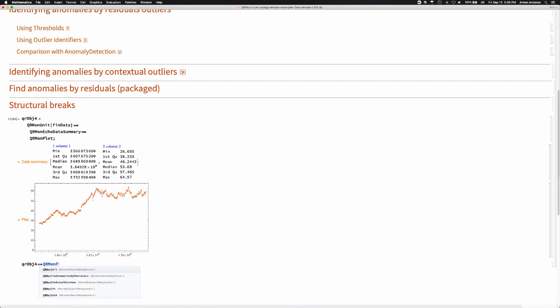Well, I guess I did not load that package for the structural breaks. Let me see. Find show test maxima, find anomalies, and the. Okay, well, I might give up here. Apparently, the package I wanted to use for this is not being loaded. I'm going to make one more attempt of figuring out how to use it.